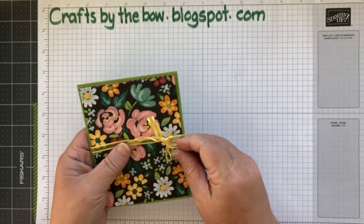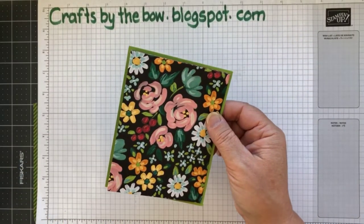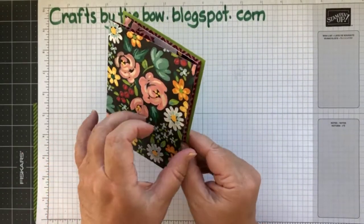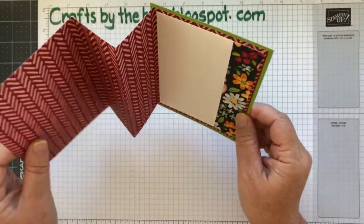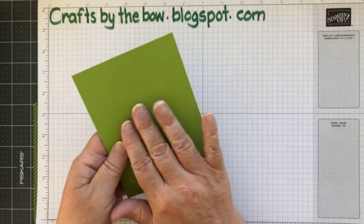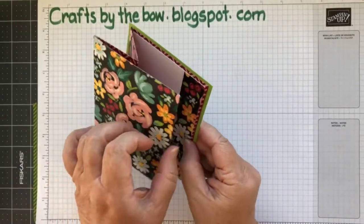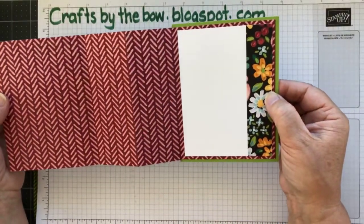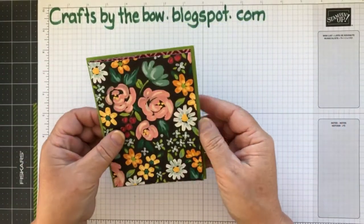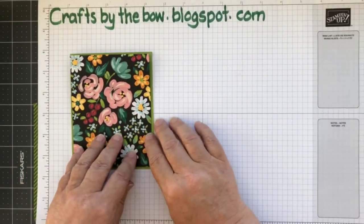Okay, so this is the card that I'm going to make today. I'm just going to take this little ribbon off. We're not putting a ribbon on the one that we're making right now, but it's like a little trifold designer series paper card. It only has one piece of card, which is only a quarter of a sheet, and the piece that does all the work is the designer series paper.